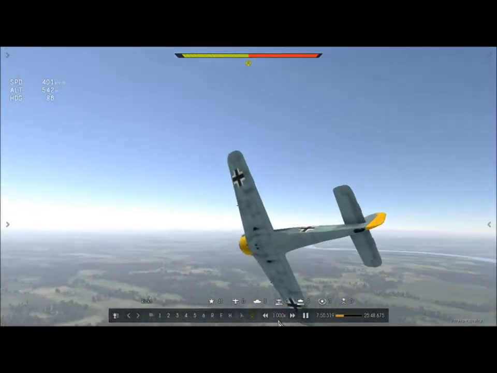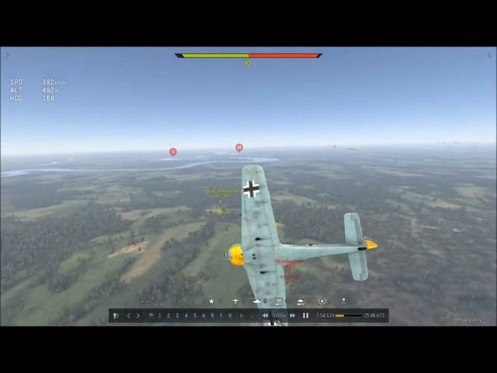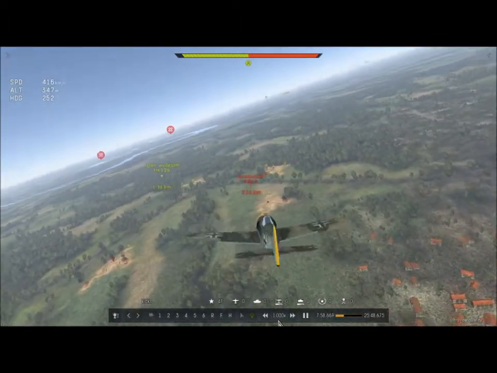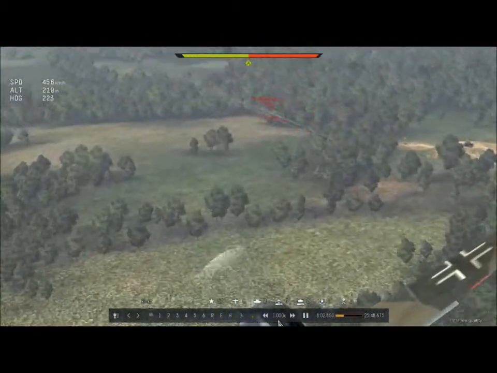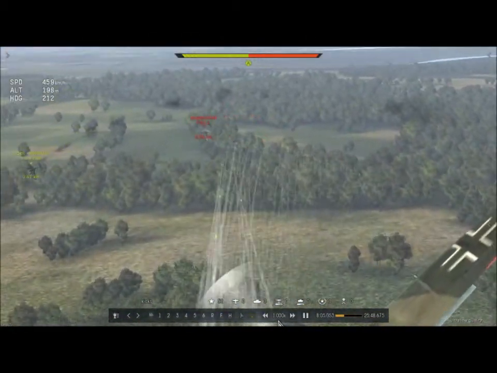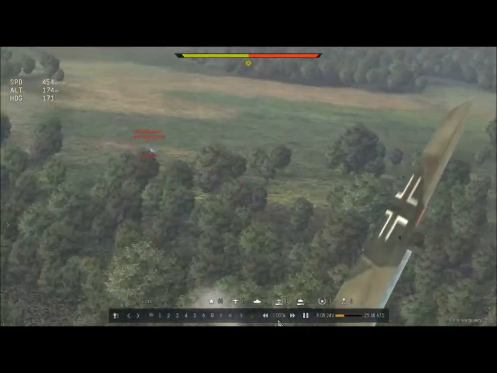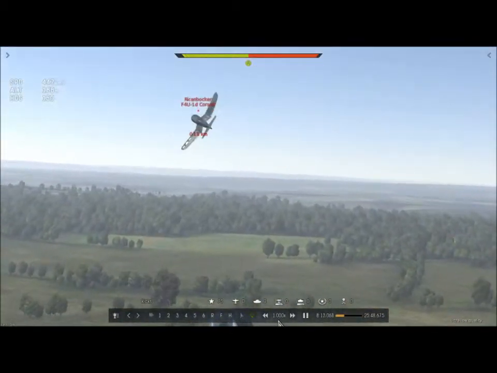I can barely run away from a Corsair. Barely, just barely. The Corsairs are fast. But the better thing is that I have a little bit better climb than him. Once again, I go at him again.